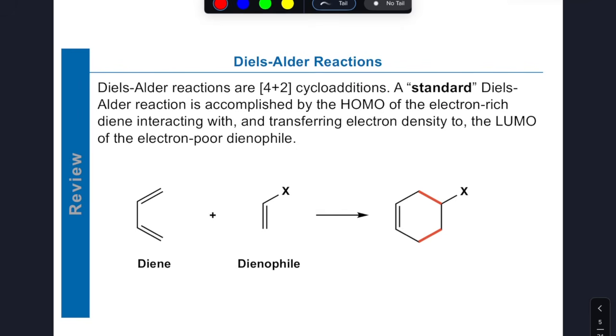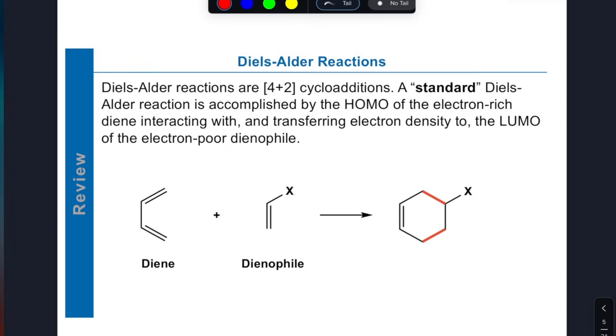So, as we introduced last time, the Diels-Alder reaction is a 4+2 cycloaddition. Remember, that's referring to the number of pi electrons, so 4 here and 2 here. Those are rearranged to make a 6-membered ring. The reaction involves arrows like that to give us 2 new sigma bonds and moving 1 pi bond over, but it's involving the entire pi system.